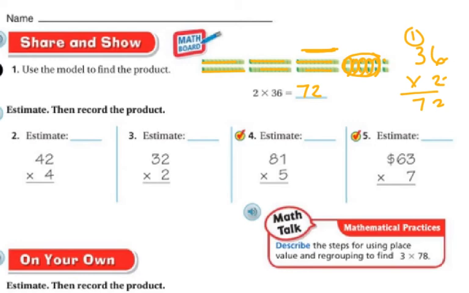So we're going to go ahead and I'm not going to estimate on these. I want us to just solve the problems. So I've got 4 times 2 is 8, and 4 times 4 is 16. That one didn't require any regrouping. Let's see if the next one does. 2 times 2 is 4, and 2 times 3 is 6. Over here, I've got 5. Again, no regrouping. 5 times 1 is 5, and then I do 5 times 8 is 40.